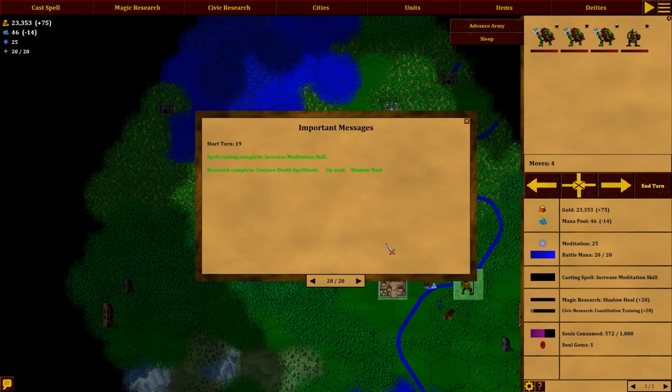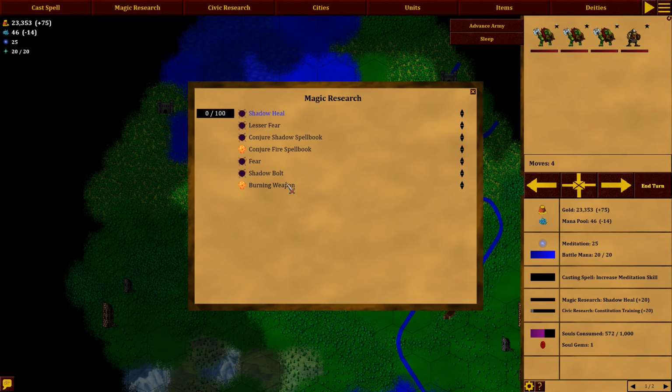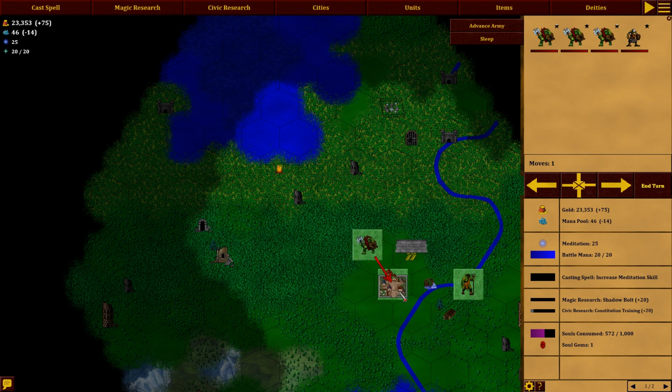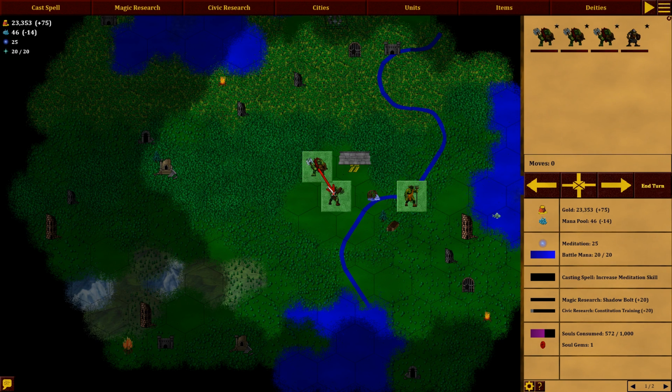Keep on, keeping on. Okay, so we've researched a death spellbook. So we've got another death spellbook. We can research Shadow Heal. We can research Shadow Bolt, which does quite a bit of damage. Burning Weapon. Let's do Shadow Bolt. Who cares about healing? We're evil. We're evil as hell.